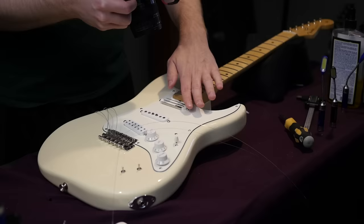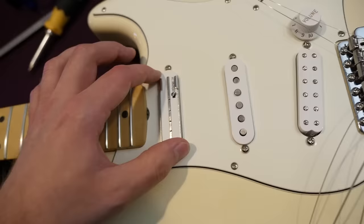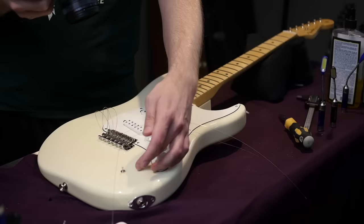So just to elaborate a little bit more on what the Sustainer does, it acts as a normal pickup if you do not have the system on. It's kind of got an interesting, unique tone all on itself. I would describe this guitar as very glassy sounding. I think that comes from the single coil here mixing with all the other pickups, and this thing having its own unique tonal opportunities. But when you have it on, you can switch between those three positions. Once again, that's fundamental, harmonic, and blend. Pretty much the only one that I found a huge use out of was the harmonic one.